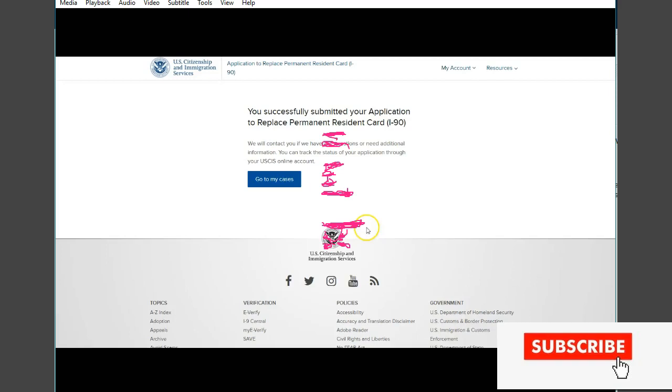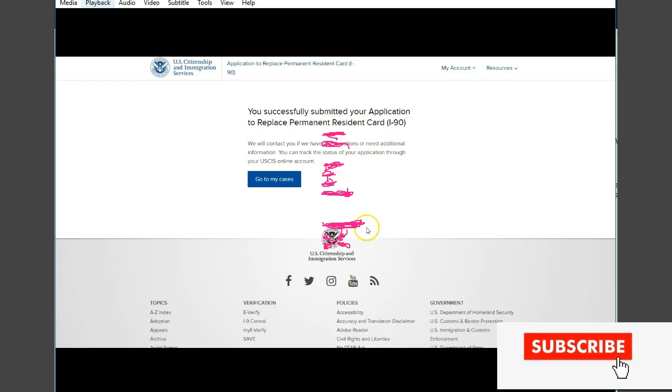Before proceeding to pay, they will need to make sure that all information you entered is correct, and then you will need to click that you give authorization to take the money from your debit card, and that's it, you're done. The next step, you're going to receive a letter at your address. Make sure, that's why when you review, make sure the address is correct. They're going to send you first a receipt, the I-797, telling you they received your application, and after that they will send you another notice for fingerprints, and then after that you're going to receive your green card. That's the way it is.